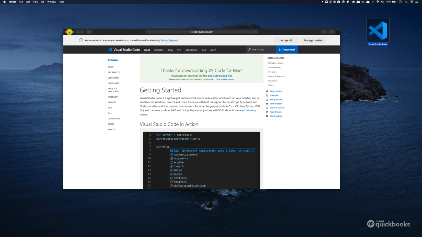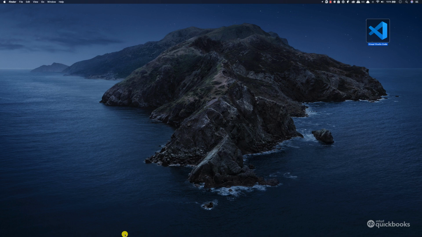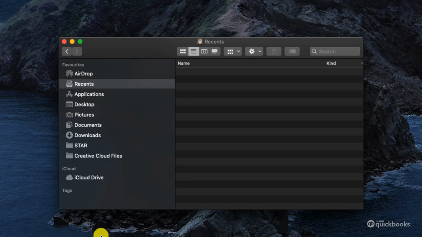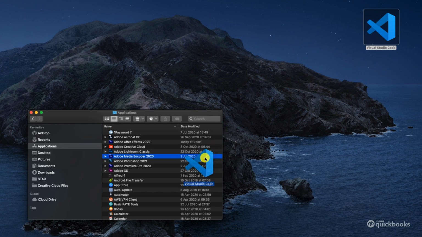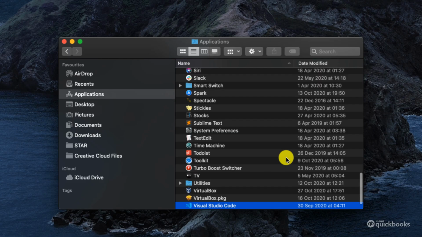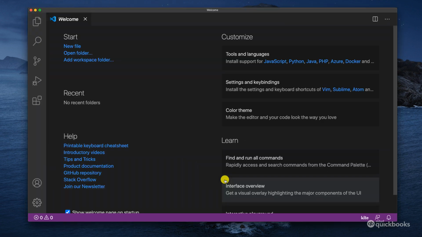Now let's collapse this and open up the Finder. There we go. As I was saying, if you don't see this file inside of desktop, it's most likely inside of the downloads folder. Now let's open up applications. This is where we have the list of all applications. And all we have to do is put it inside here. And there we go. It's as simple as this. Now we can click on it. You can see that we have VS Code installed.